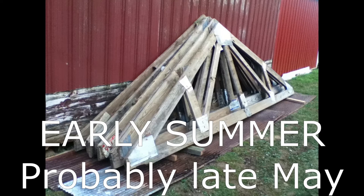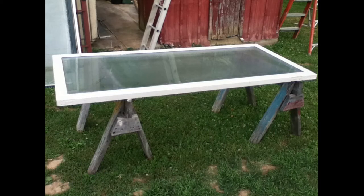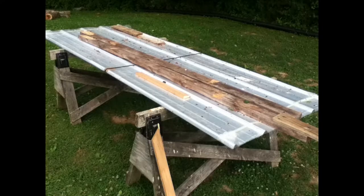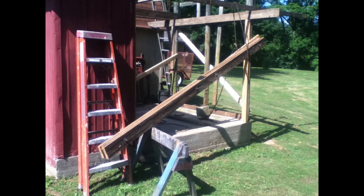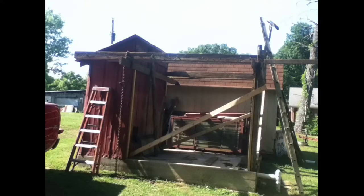That's where I left them that spring day — they sat there for a good while. Then I decided to do something with them and I started this project. There's that old piece of sliding door that's going to become a skylight. I cut those trusses off on that end and spliced them into that little barn. There's the new tin for the roof — I want to try to put new tin on it because I don't want it to leave. There's one of the beams going up there. I had to walk them beams up there — too heavy to just manhandle up there. One end and the other end. And there it is up there in place on the outside. That actually was the easiest one because I could swing it out and over.